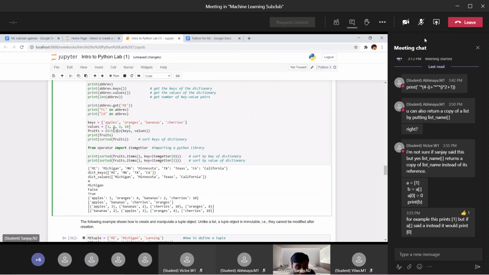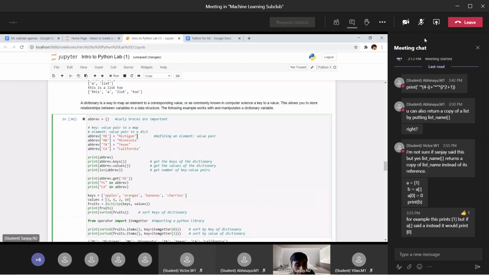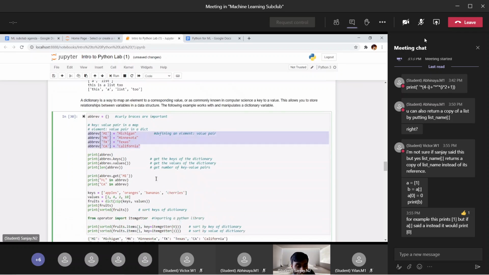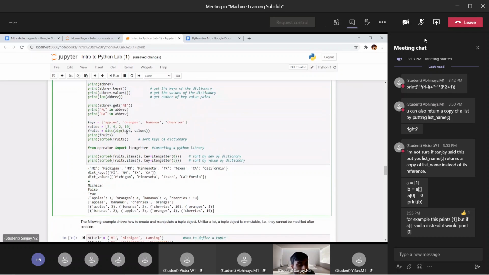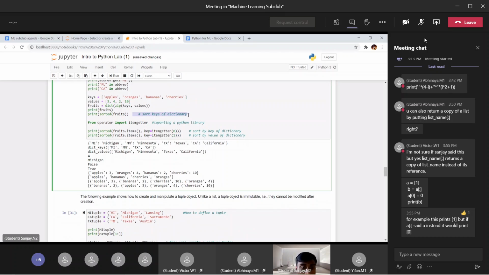So basically what we have here is we have these different keys and values. And if we want to make a dictionary, instead of having to do this tedious definition, we can use this zip function to zip each of the keys to the corresponding value. So this is a very handy way to do it if you have 2 lists, for example. So you can zip the keys and values together, and then you can obviously sort it. And remember, if you sort it, it's going to sort it by the key.